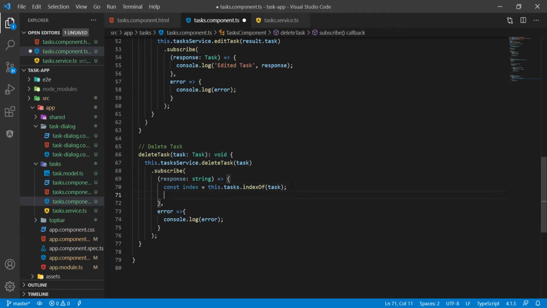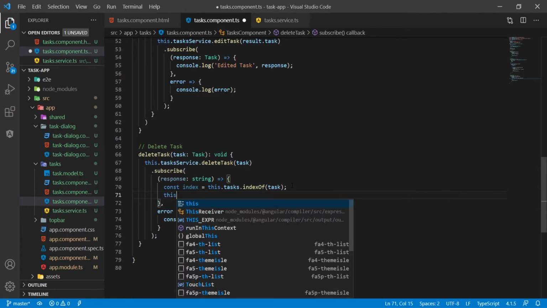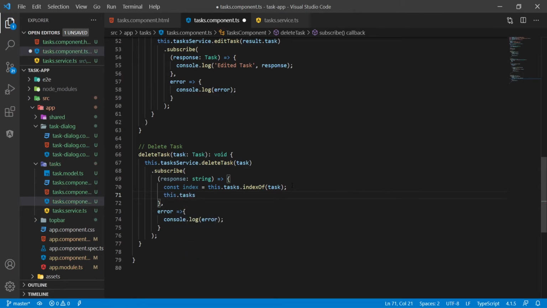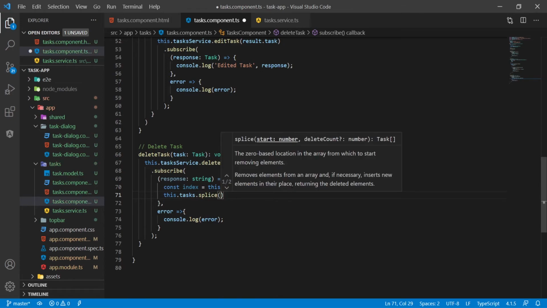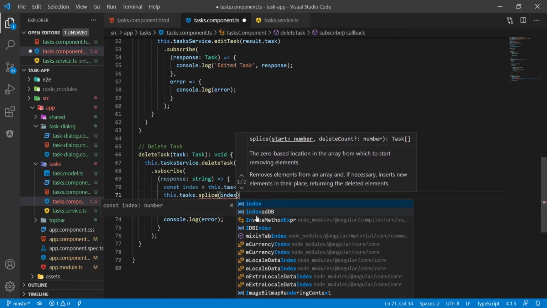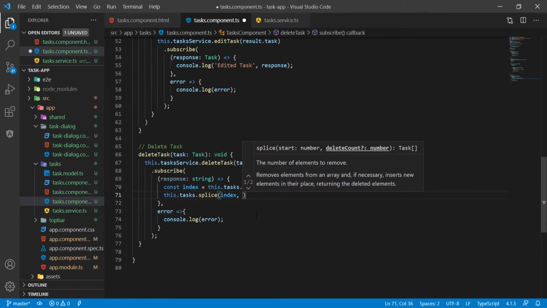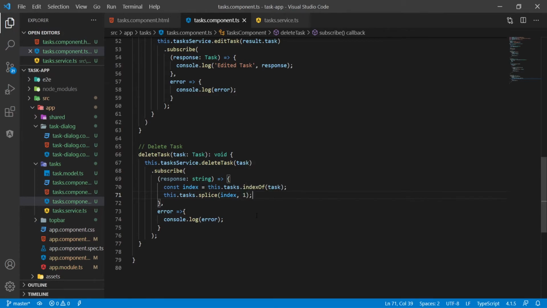So now that I have here that correct index, I will use this.tasks.splice, and I will splice by the starting number. You can see there is a starting number and delete count. Starting number will be index, and delete count is basically how much items do I wish to delete after this index. I just wish one item to delete, so that is that index, and this is it.